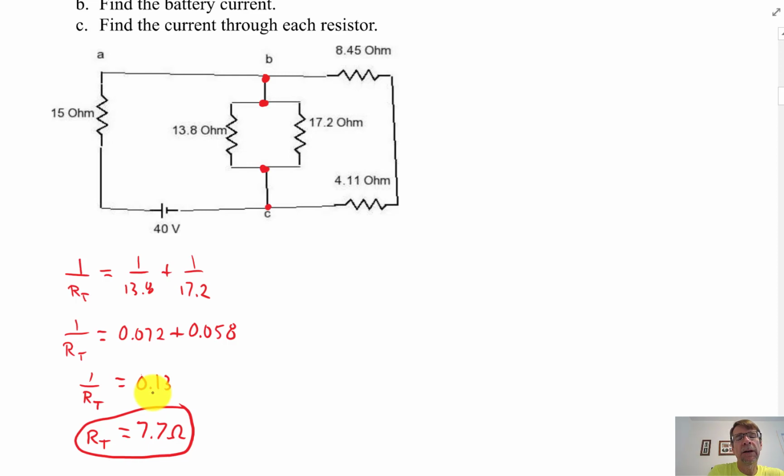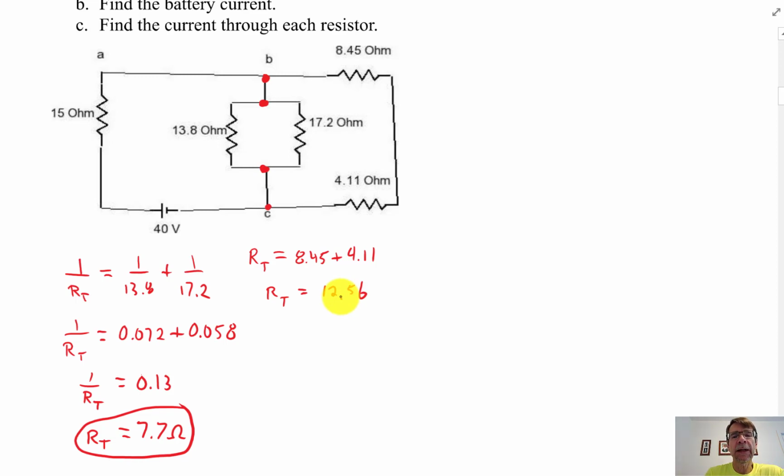But then I also have 4.11 plus 8.45, which is 12. Okay, so I'm doing another computation here. So these are all generic. That T is just a generic. It's just going to be 8.45 plus 4.11. So our total there is 12.56. So it's 4 sig figs. I'm going to round off eventually here.